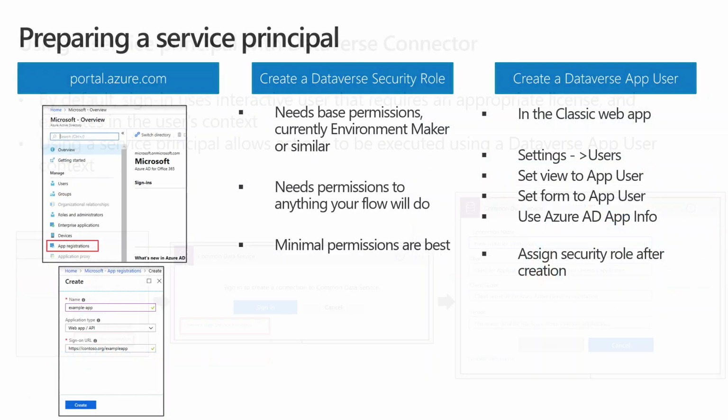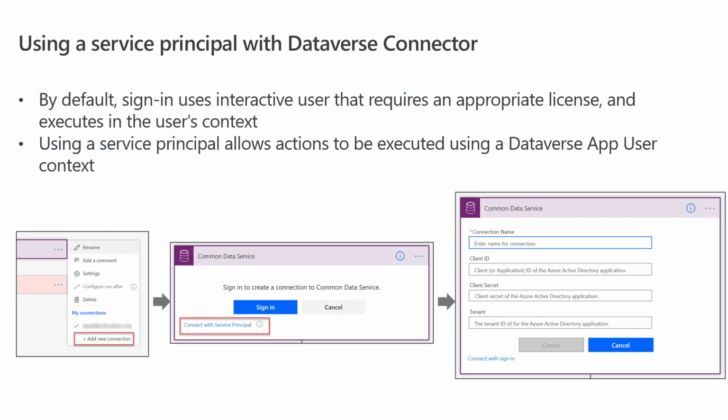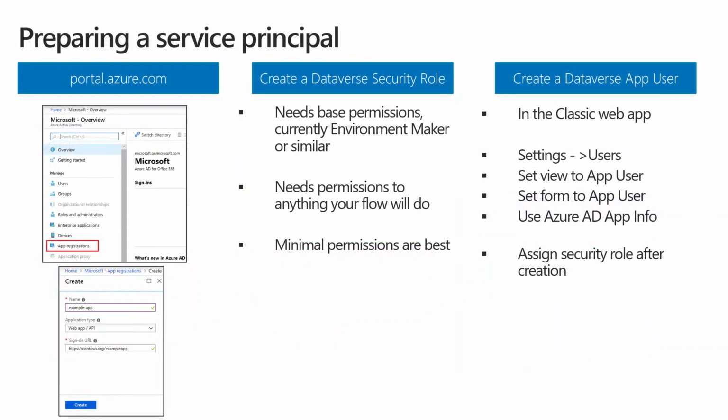The only thing here that is quite useful: you can use a service principal with connectors. When you create a connector, at the ellipsis there, you can add a new connection, and then there's a connect with service principal option. You can connect using an app service principal that you've created in Azure AD. So yep, this is where you go and do it. That's another common question for developers.